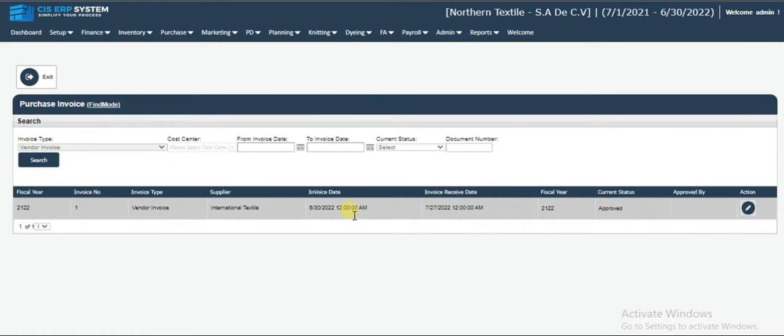Then the recently made invoice appears on your screen. You can see it. We have recently created this invoice. Current status approved. Fiscal year. Click on the action button if you want to see and review the invoice. We are on find mode.